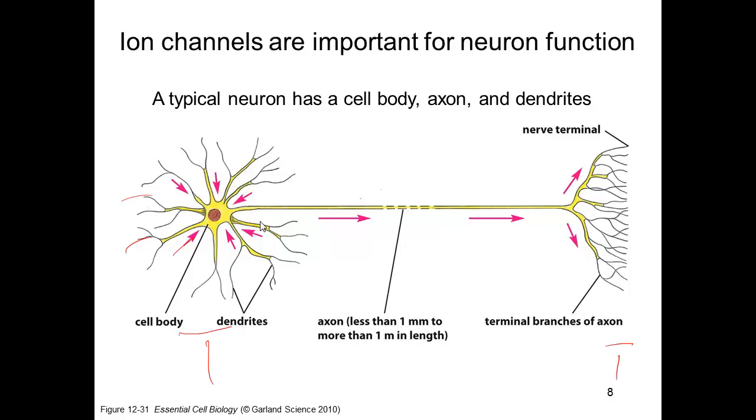Based on electrical inputs to the cell body, a summation signal will occur, and if it sums to start an action potential, then you'll get an action potential proceeding all the way down through this nerve, and there'll be some biochemical event here at this nerve terminal. When you think about how quickly you can respond from stubbing your toe to experiencing pain, you know that can happen in, I don't know, milliseconds. You can appreciate that the velocity of an action potential, which is our molecular changes, can occur quite quickly.